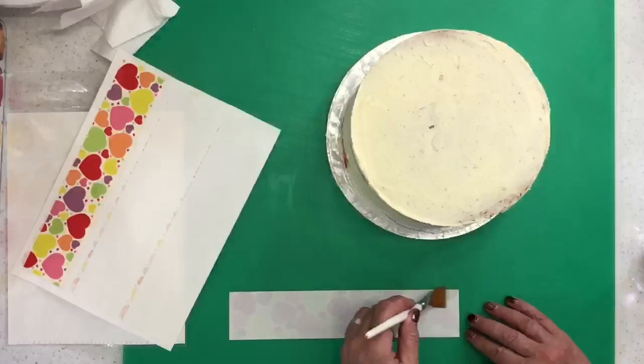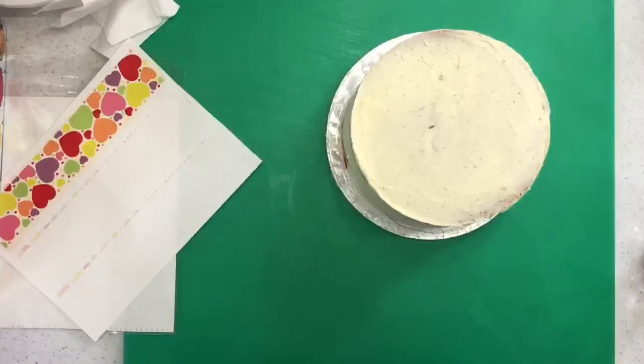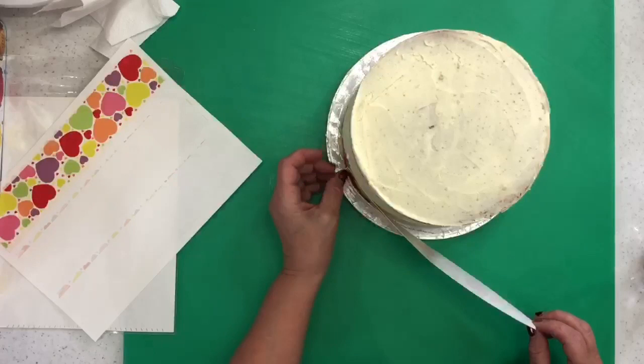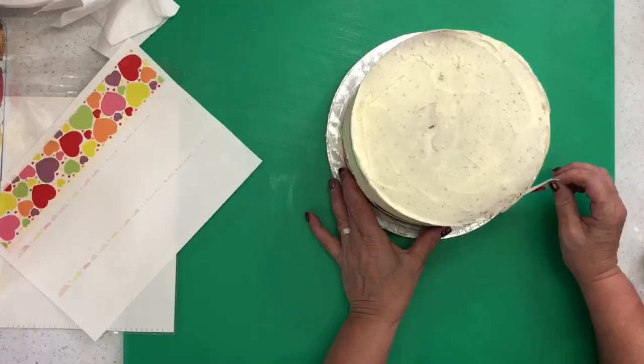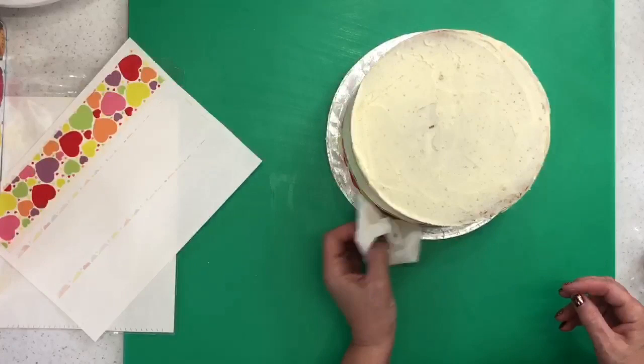It's more the edges I'm doing rather than the centre. And I'd always do it on tissue, because when you go over the sides, you've got water on your board. Make sure you put it on the same way as the other one, and don't do it upside down. It has been known to go on the wrong way, and once they're on, they're very hard to get off. They don't come off unless they tear, because they really are flimsy.